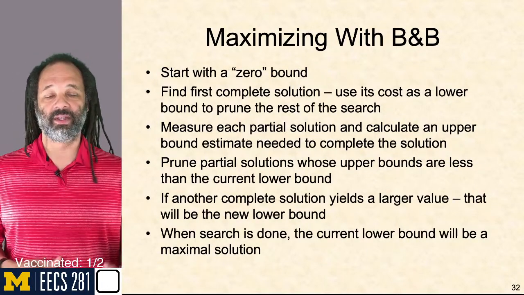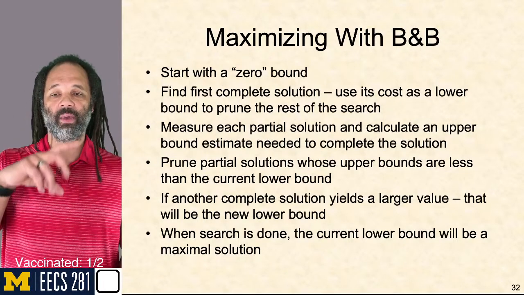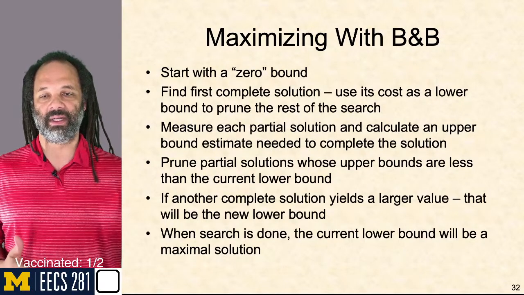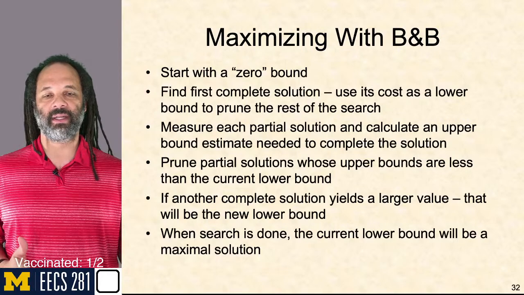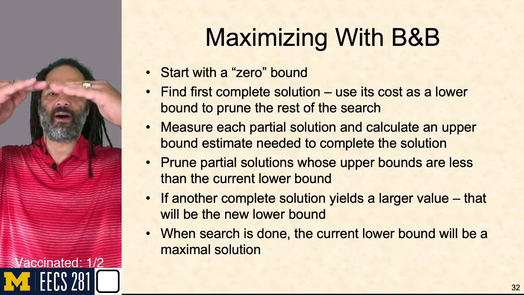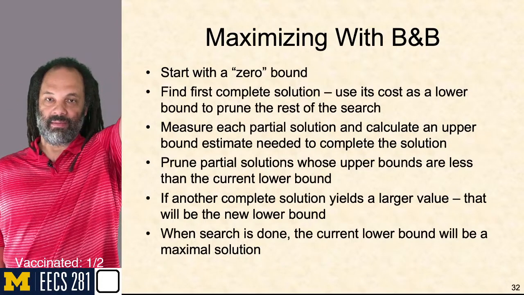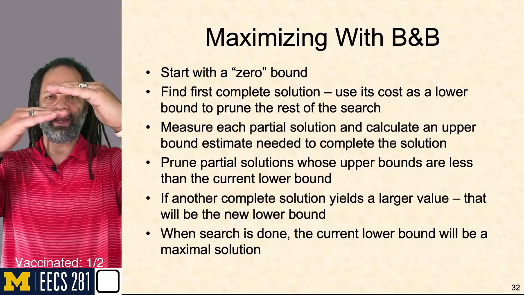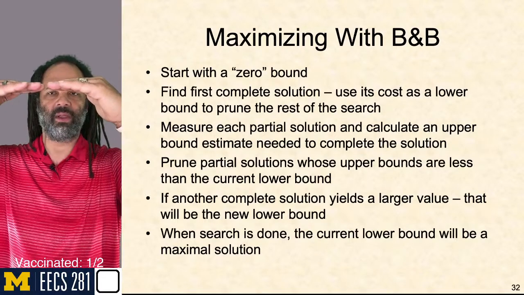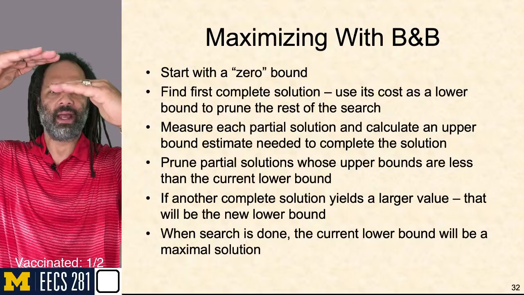Let's flip this around. What happens when I maximize with B&B? We won't be doing this in Project 4. You start with a zero bound now, because anything that's better than that is going to be bigger than zero. So if I find my first complete solution, now this is my lower bound, right? Anything that falls below my lower bound is obviously not my maximum. So if I find something that looks like it's here, it's not high enough. You haven't reached the bound. The bound is here. Anything below the lower bound gets pruned away. Now, if this ends up here, that's great. I've got a new maximum.